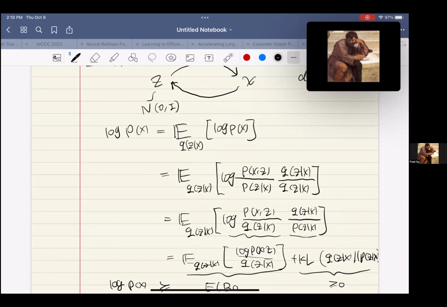So, you mean the first line? The first line is basically a trick. It's basically saying that if you expand the expectation, you get an integral, but the integral is with respect to z. So you can put P(X) directly out, and the integral just leaves you one. That's why you can write it this way, because the variational distribution of choice is independent, has no information sharing with the original P(X).